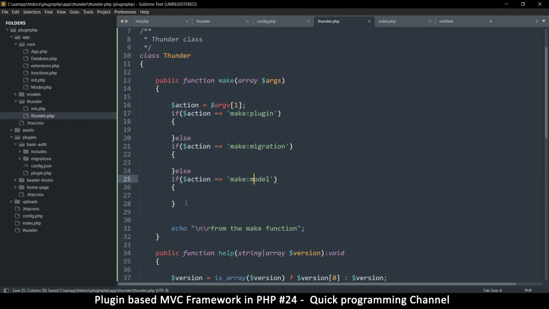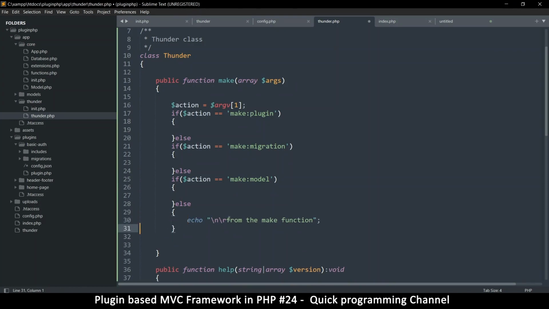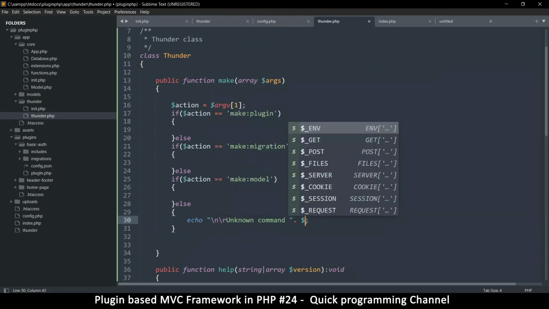And if it's none of these, we can echo out something here and say unknown, and then we'll concatenate action.